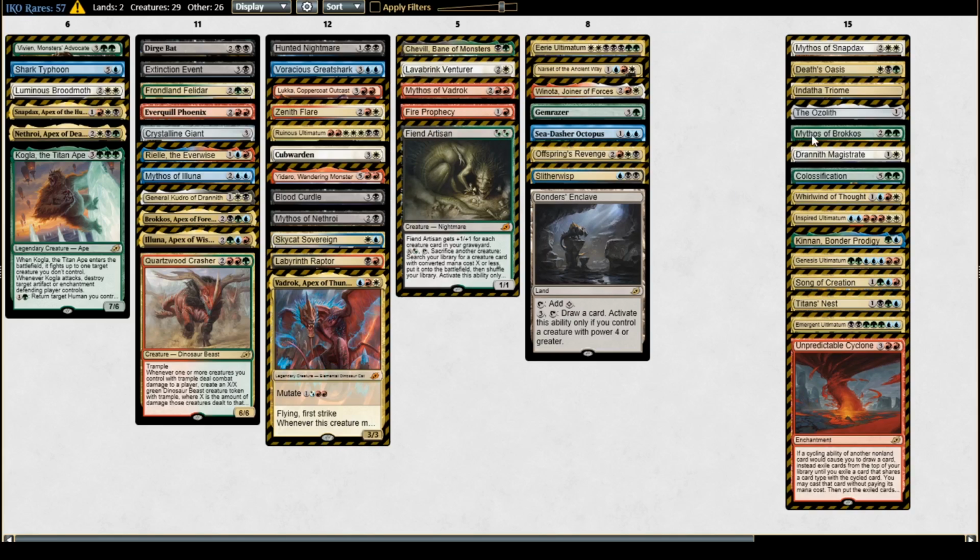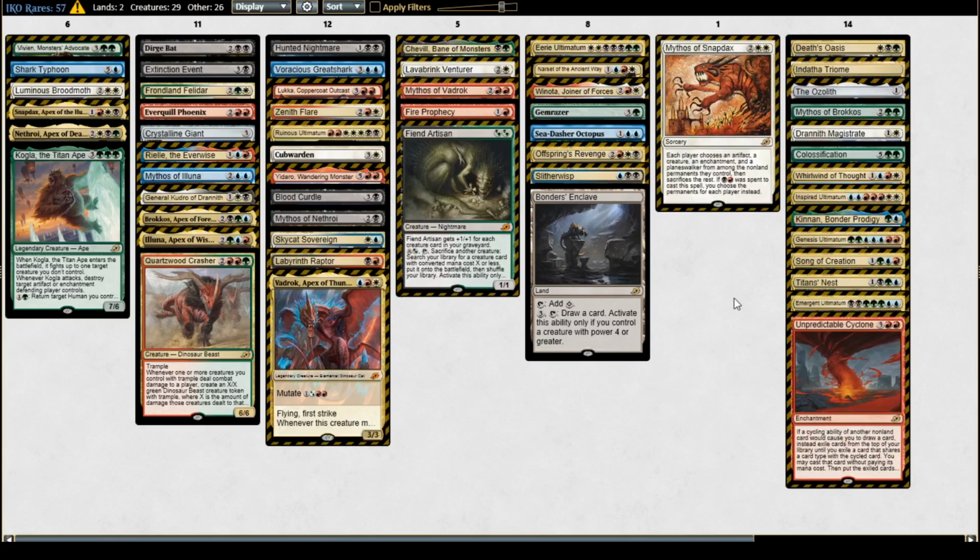Mythos of Snapbacks is a really interesting one to talk about because it is super powerful. It's just so hard for it to be a good card in your deck. Put an extra Ruinous Ultimatum, baby. Yeah, exactly. But that's not where you guys are taking it. No, I agree. I'm just being ridiculous.